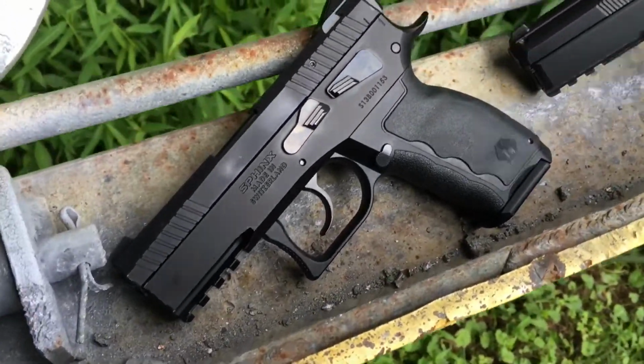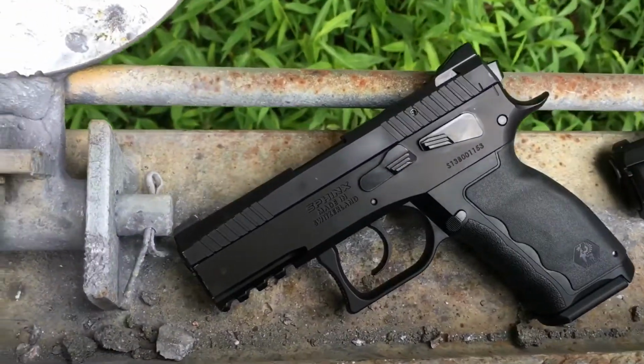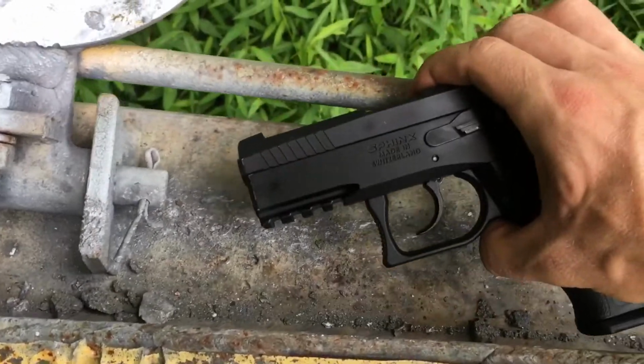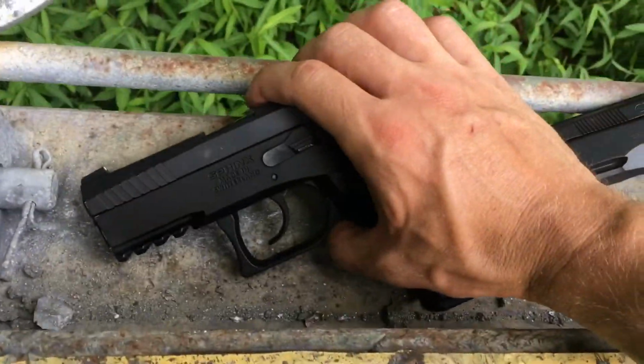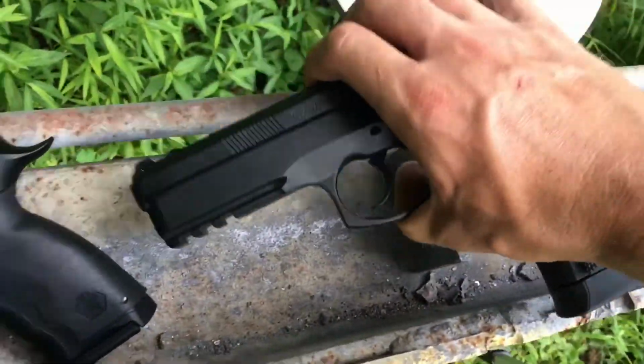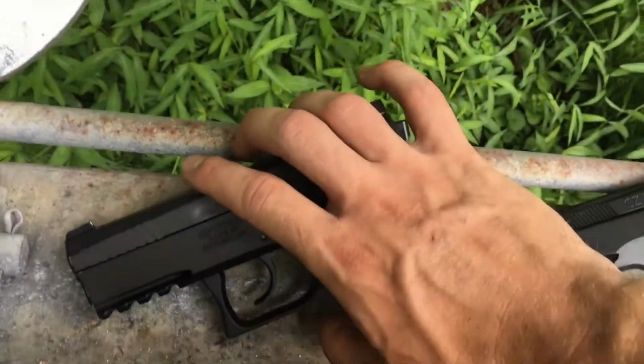I mean, obviously compared to the CZ75, this thing is like nothing. Actually, I wouldn't say nothing. I do see what she's saying. It is a little heavy in the front end. So there's that. Did you like that scientific? You hold this one, you hold that one, a little scientific. She's laughing at me right now.